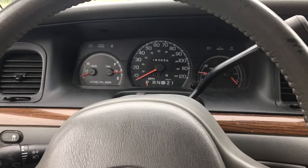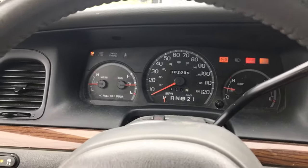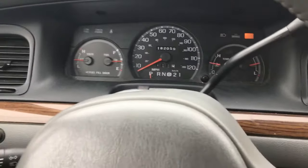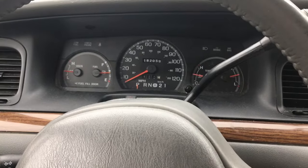Here is an emergency procedure for getting your Crown Vic, Grand Marquis, or Lincoln Town Car if it is stuck in park. I'm gonna start the car. You can see that I'm trying to pull it out of park. It won't work. I think what happened with my car is I was towing a trailer with faulty wiring and it did blow some fuses.